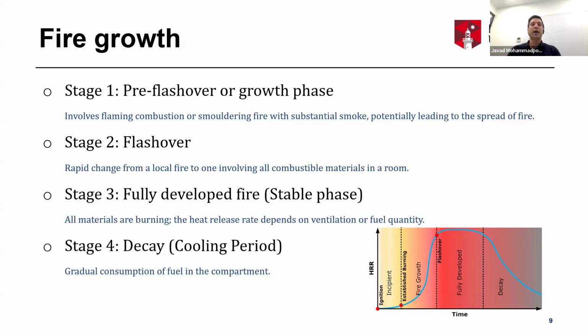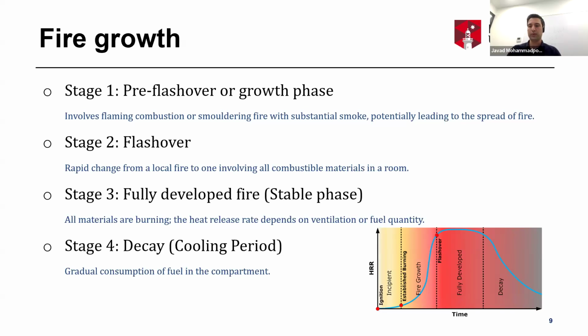It means almost all the material has burnt, and we have gradual consumption of the fuel in the compartment. It's the decay or cooling period. I will get back to these stages again when I am introducing, for example, the different extinguishers.